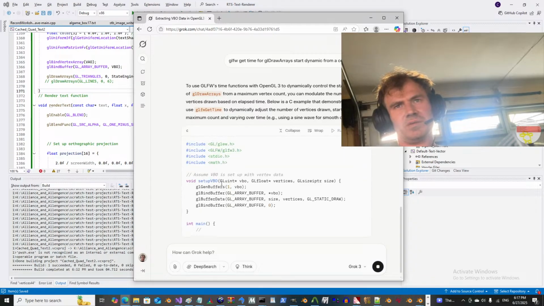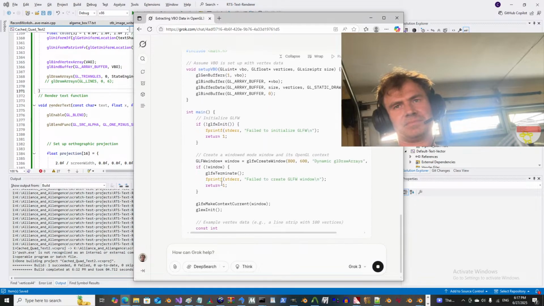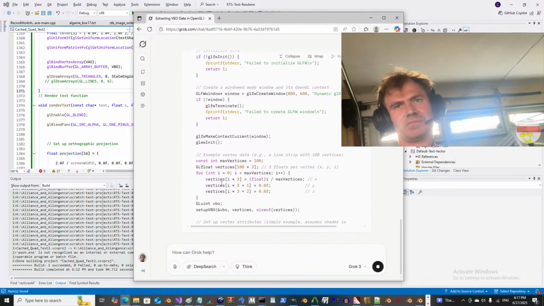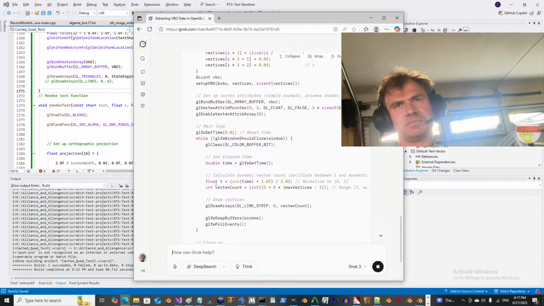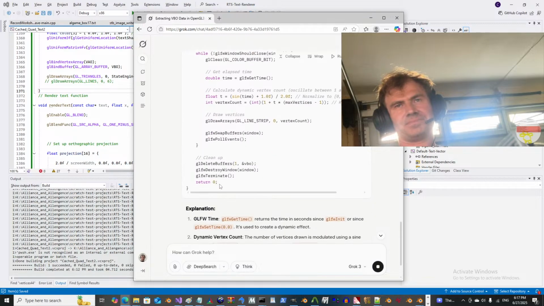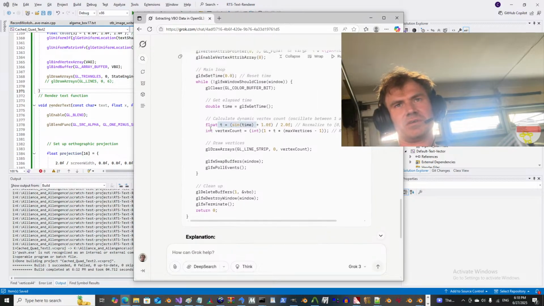I hope it knows what I mean. Oh, it seems to know. I could have just copy-pasted this code. Actually, it made a really interesting code here.